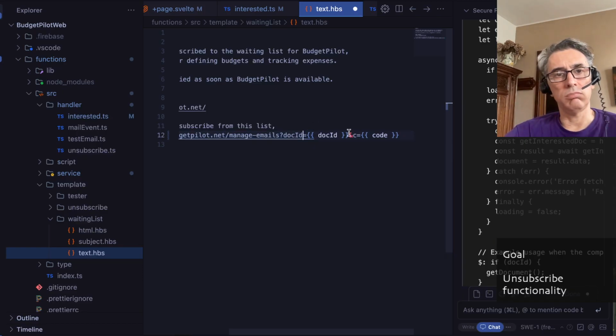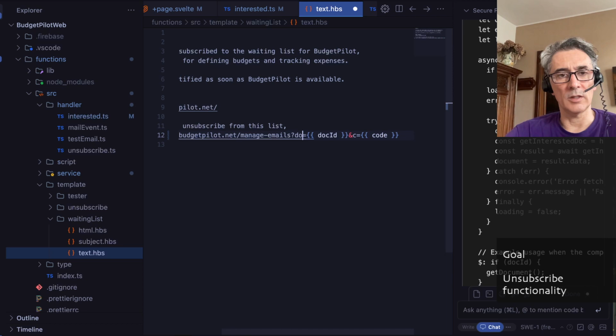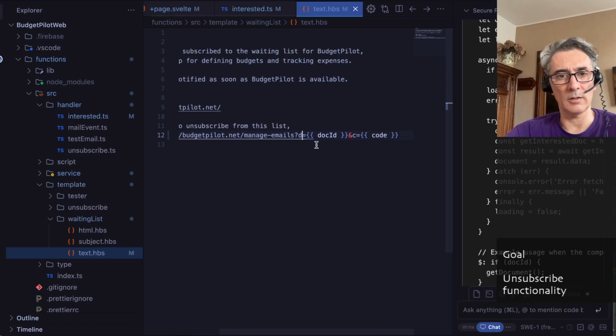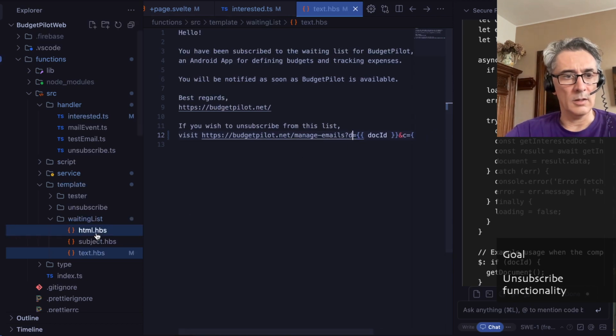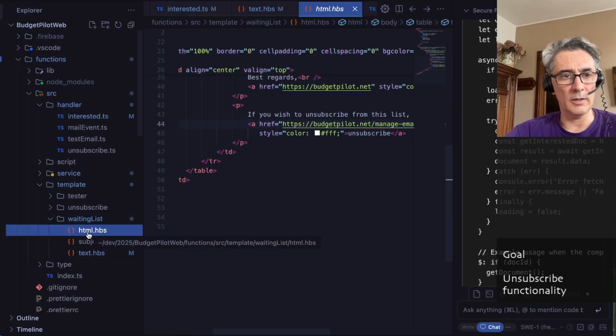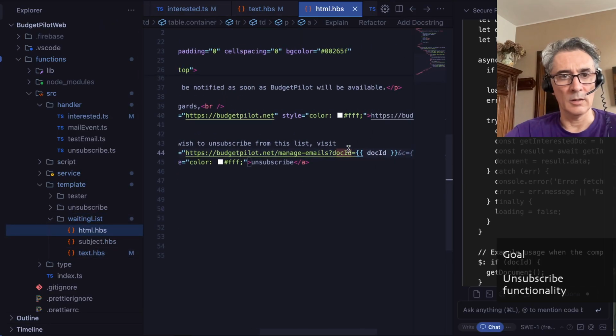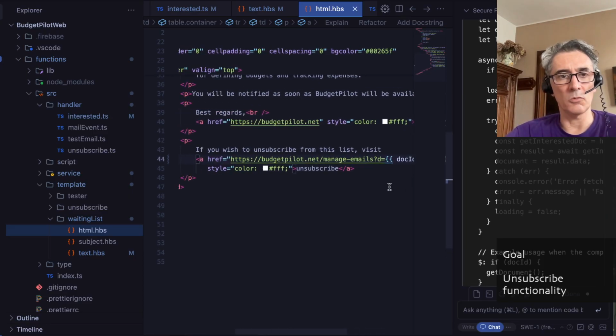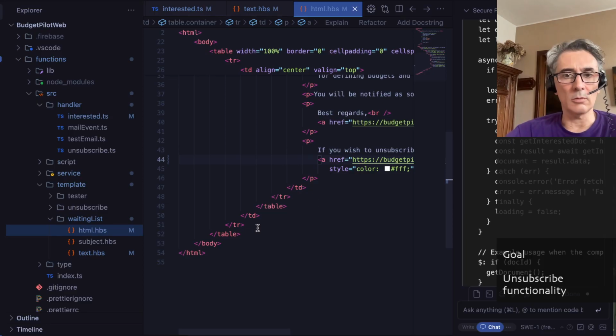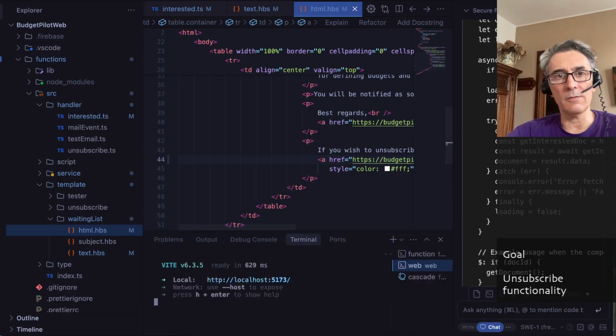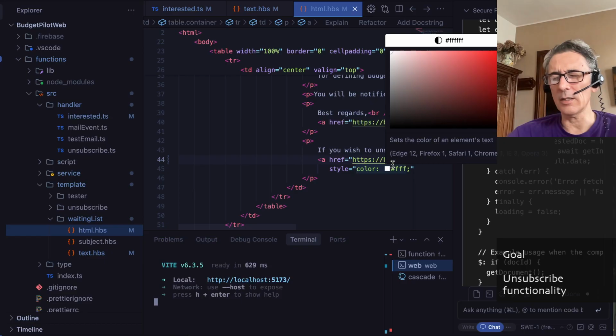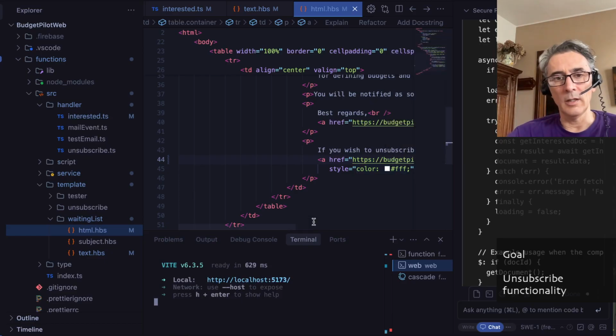And maybe I'm starting to think to make short parameters D and C. And the same for HTML. Same thing. D and C is the code. Okay, that's it. So those are templates, what kind of templates? Handlebars templates that are in AWS SES. I have to upload them.